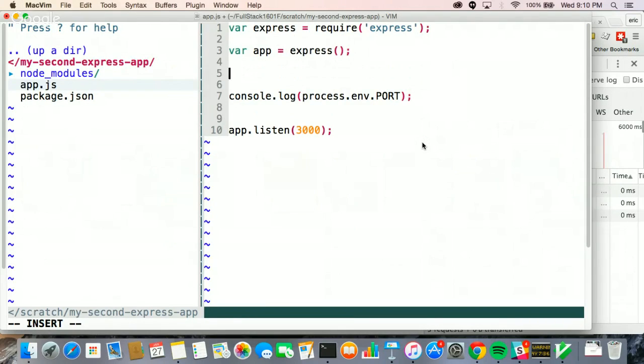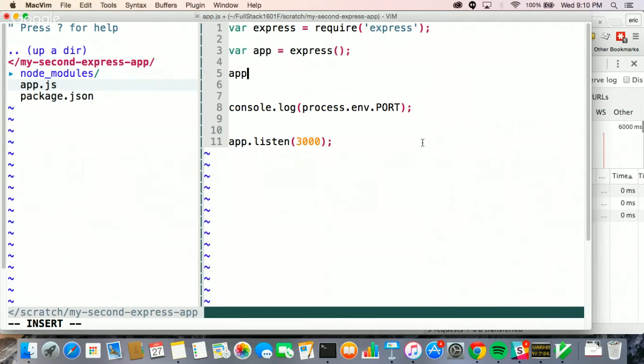Require Express. Here's a new app. The app's listening at a port. I don't expect this to do anything. And I'll explain what this is in a minute.